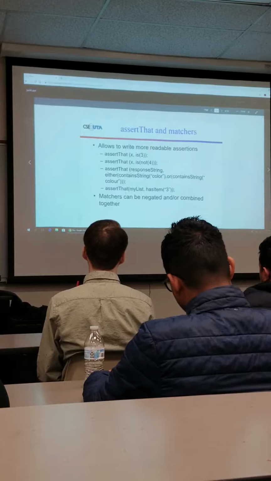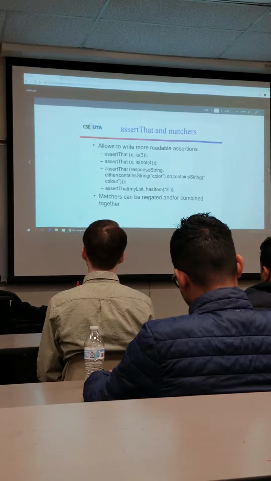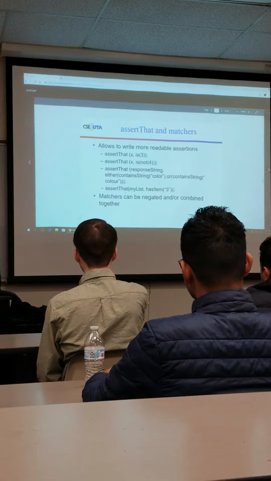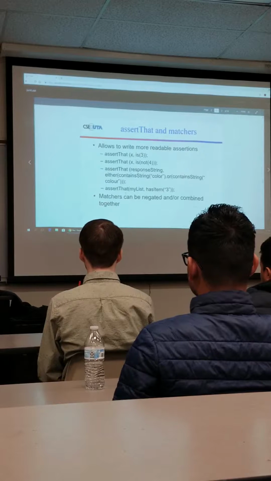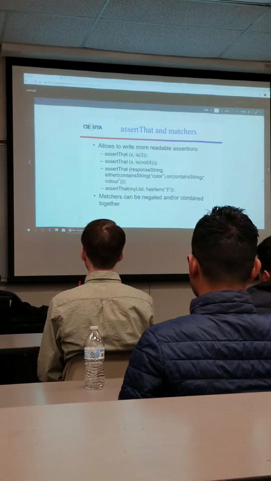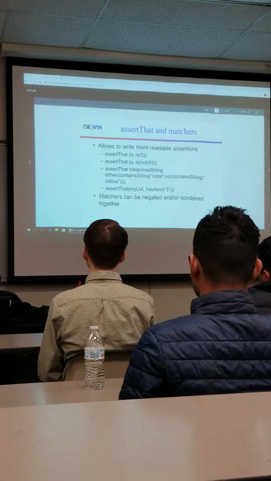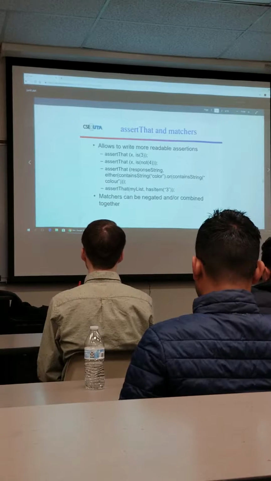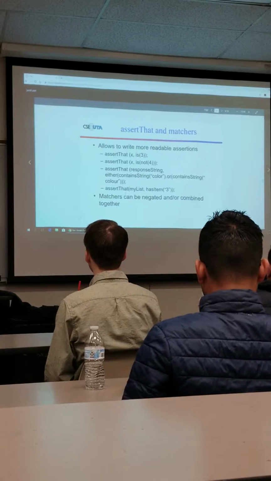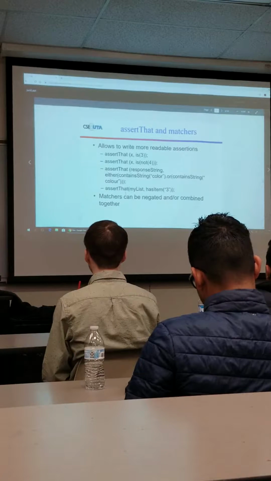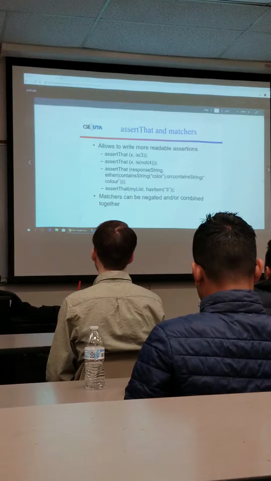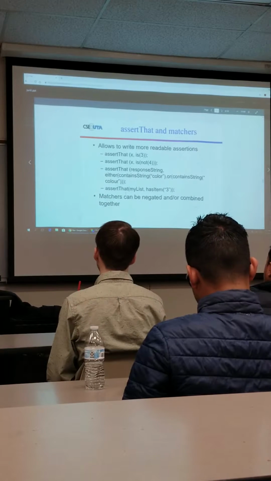I just want to make a comment. In general, making your code readable is very important. How many times, when you go back to some code that you wrote some time ago, you don't know what this is supposed to do? You forget what you were thinking, right? And not to mention other people. When other people read your code, if the code is not readable, people cannot make changes to the software, cannot maintain the software. So readability is very important. In our context, because we write a lot of assertion statements, if the assertions are not written in a readable manner, it can make your test cases very difficult to understand.